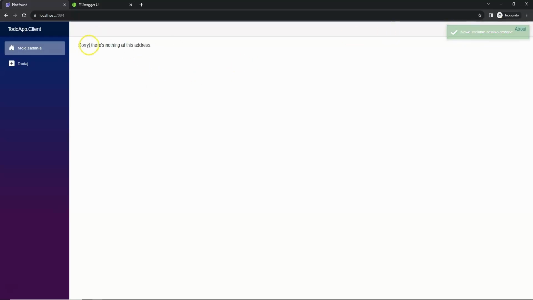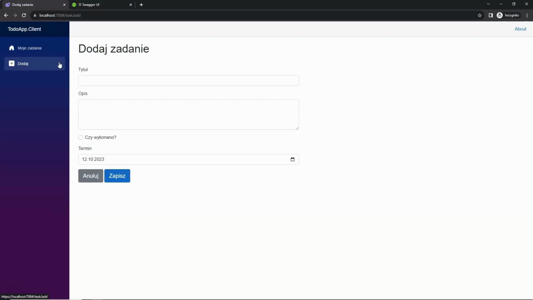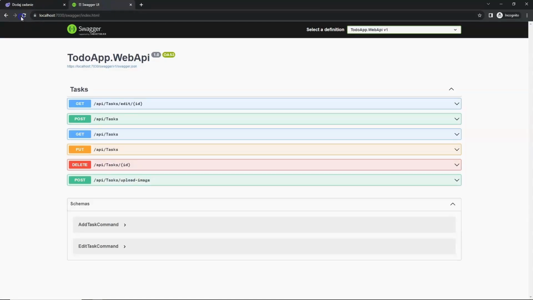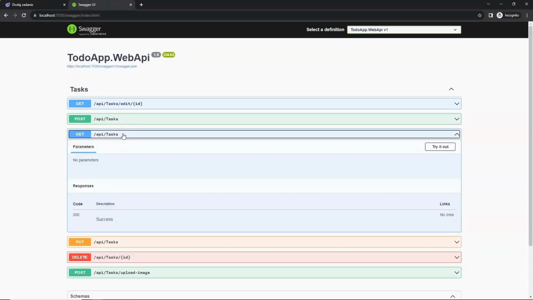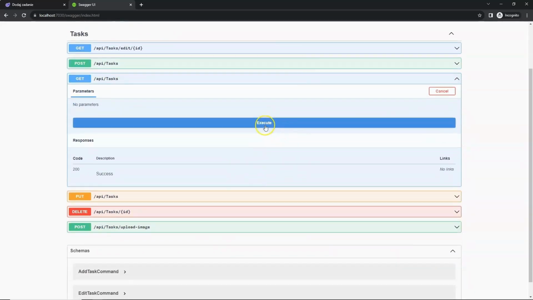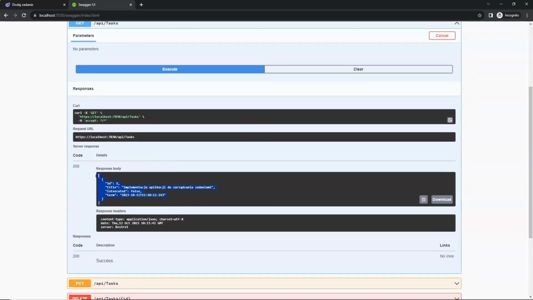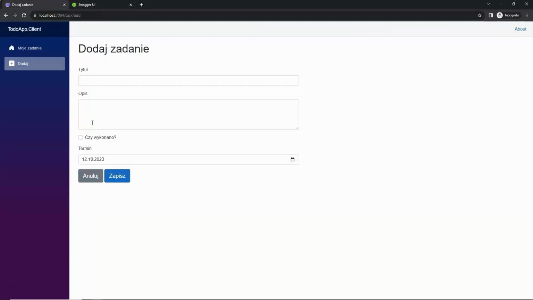So everything is working perfectly at this point. We can also verify, for example, on our Swagger, if we have any tasks in the database. We go to the get method, API, task. This should return all tasks. I click, try it out, and now execute. You can see that we have such a task in the database. We have ID 1, title is executed, and deadline. So everything is fine. Everything has been correctly saved to the database.